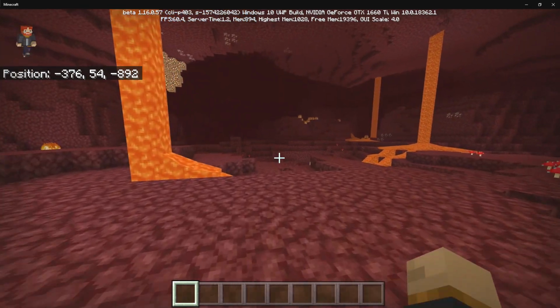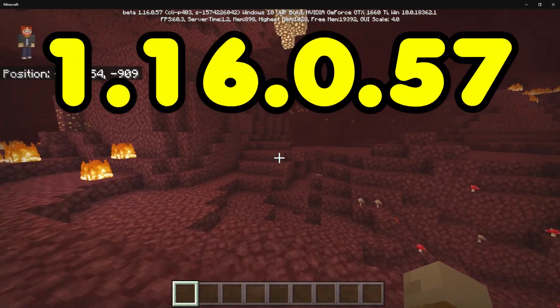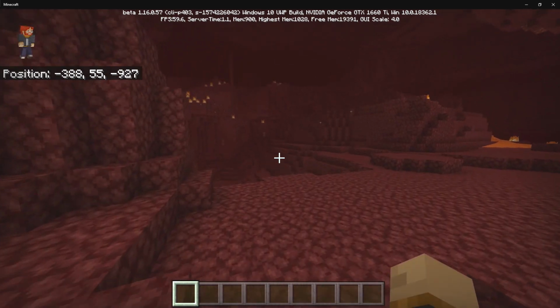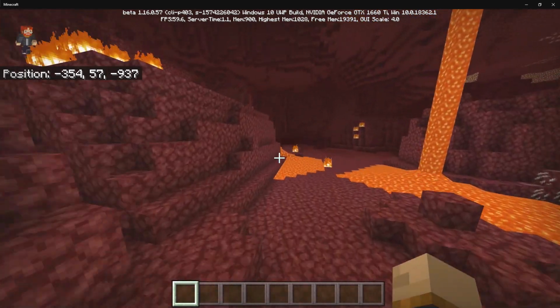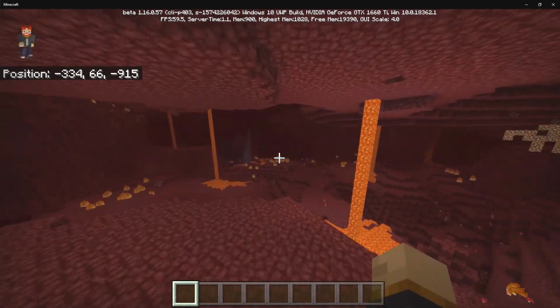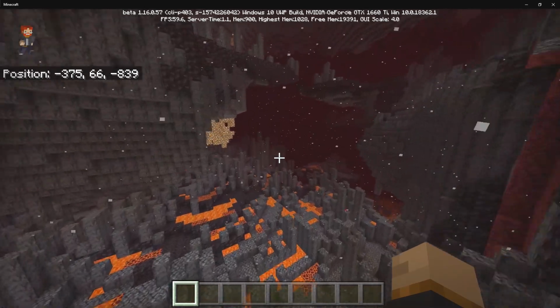So today we have ourselves a brand new beta that we are going to be talking about, and it is 1.16.0.57. So for this brand new beta, we pretty much have ourselves the other remaining features that we've been missing from the Java edition, such as the new bastions, the new basalt biome. We have ourselves some brand new striders. I mean, there's a lot of really cool things inside this beta that I think you will definitely enjoy.